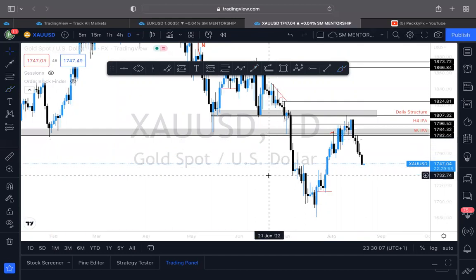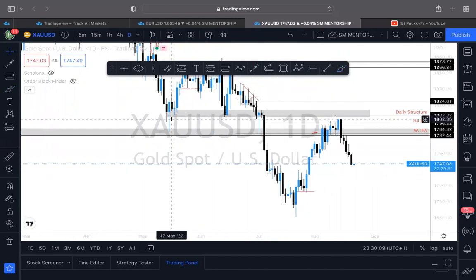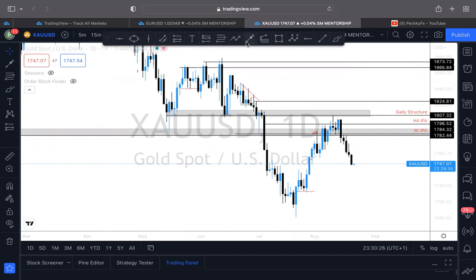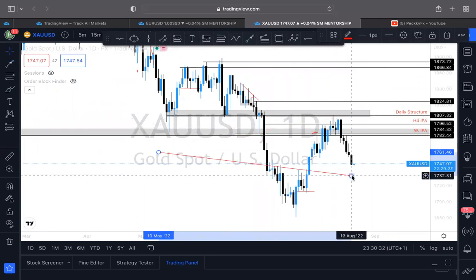Okay, so this is my gold analysis. This was the broken support. I will explain again for those that are just understanding the trading concept and those that are new in trading. Okay, so this is the broken support. This was the IPA, okay, this was the broken support. This is the IP on the daily time frame. The market came here, came down, started selling.